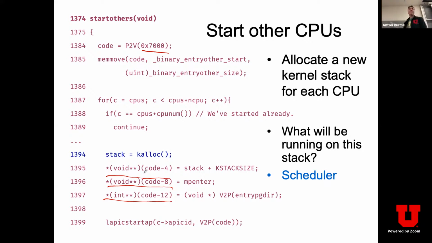Is that clear? Specifically, we're going to advertise our stack. We will advertise the entry point of the kernel, the function which we want the CPU to run. And we will advertise a page table which the CPU can use while booting, right? We're going to reuse the old entry page directory. It's a 4 megabyte page table, so it has one level and only 2 entries, right? But that's enough for us to boot.